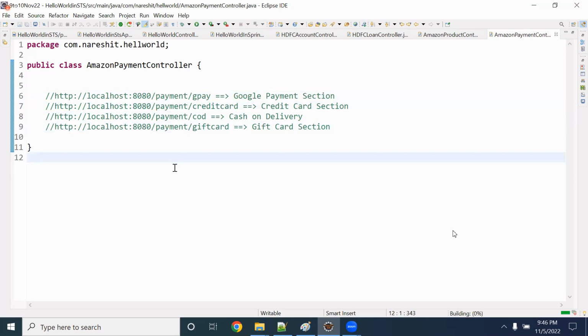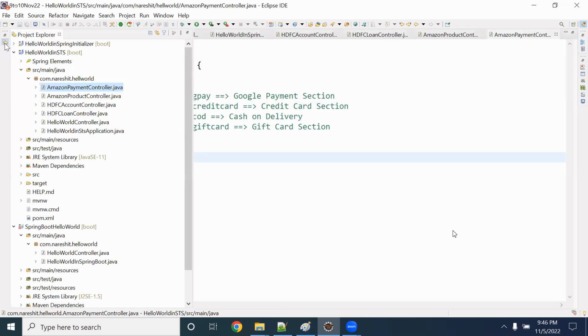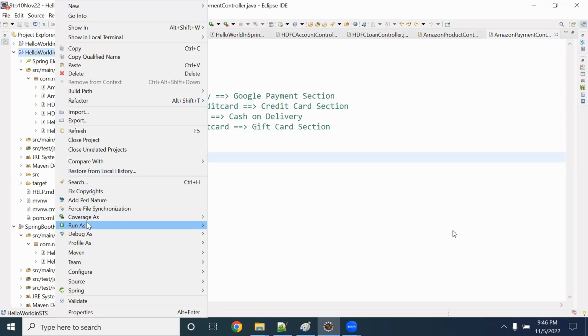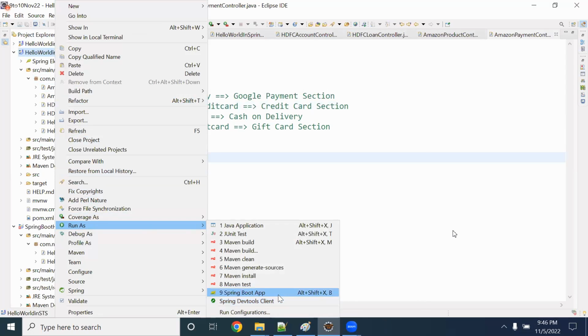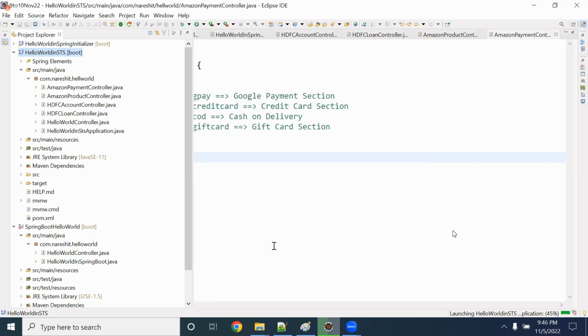Yes. Okay. Right. Now I wrote 4 controllers, out of which I only implemented 2 controllers. Rest of the 2 controllers you take care. Okay. Now I'm just running my application. Nothing to do here. One by one, I'll see.